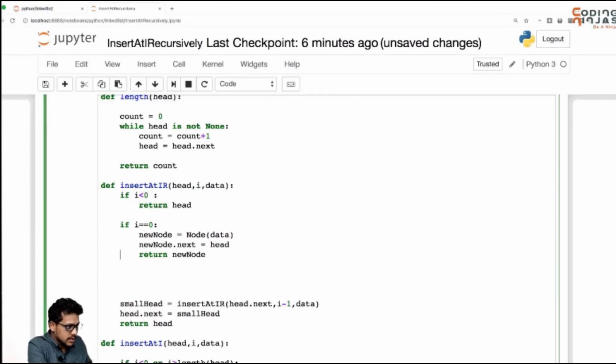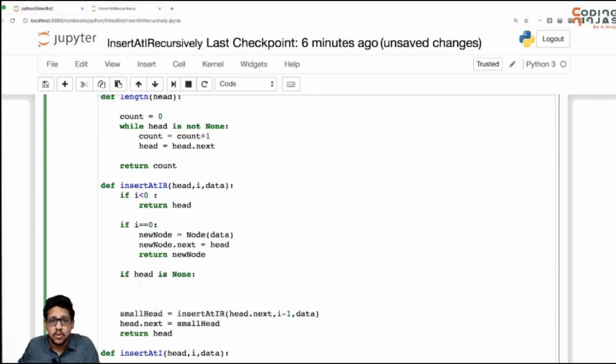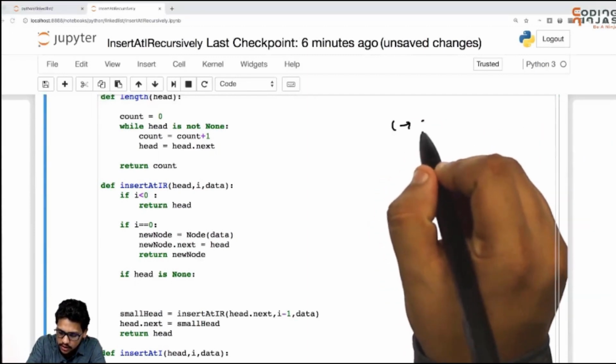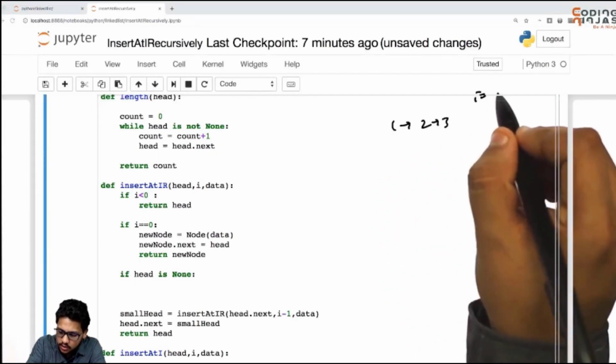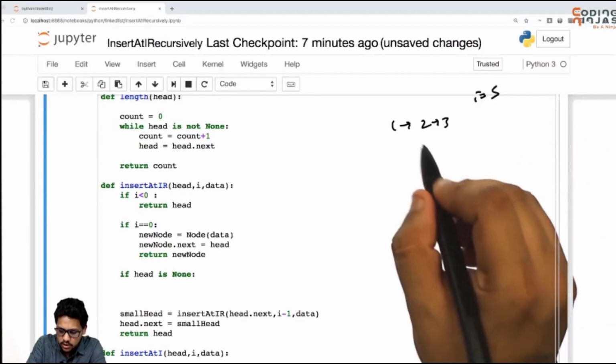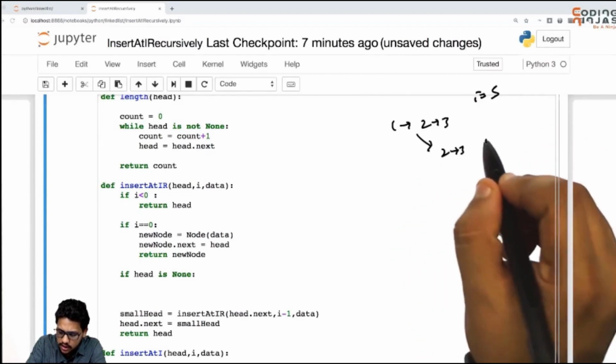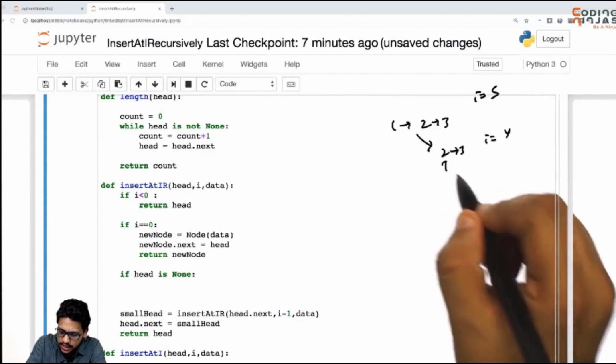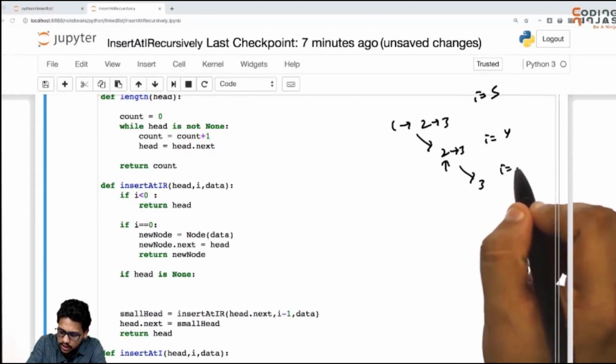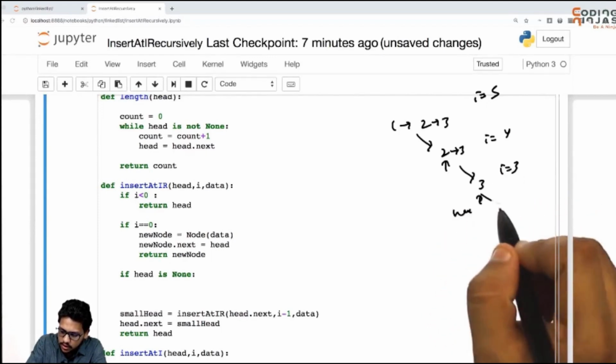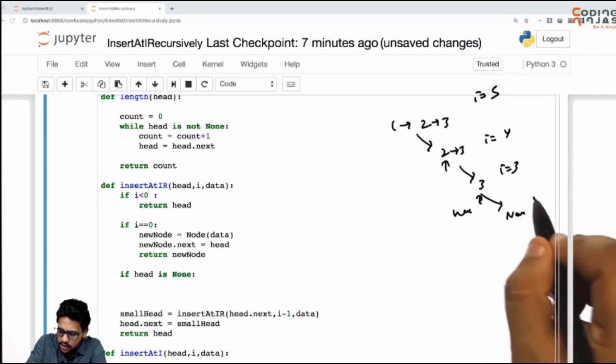The point is, if at any point of time head becomes none, that means your I was more than the length of the linked list. Why? Because let's say you had 1 2 3 and I had given you I equal to 5, so it had called on 2 3 with I equal to 4 with this head, it will call on 3 with I equal to 3 with this head, it will call on none with I equal to 2.